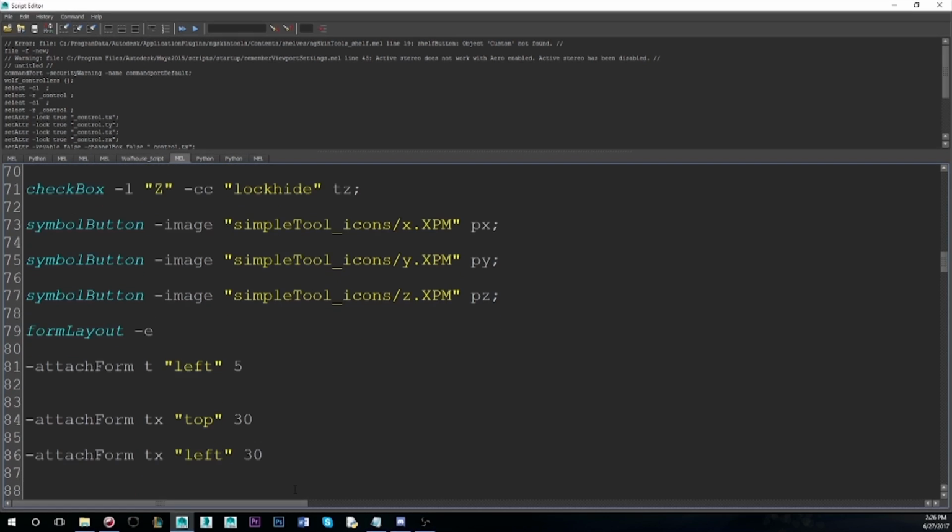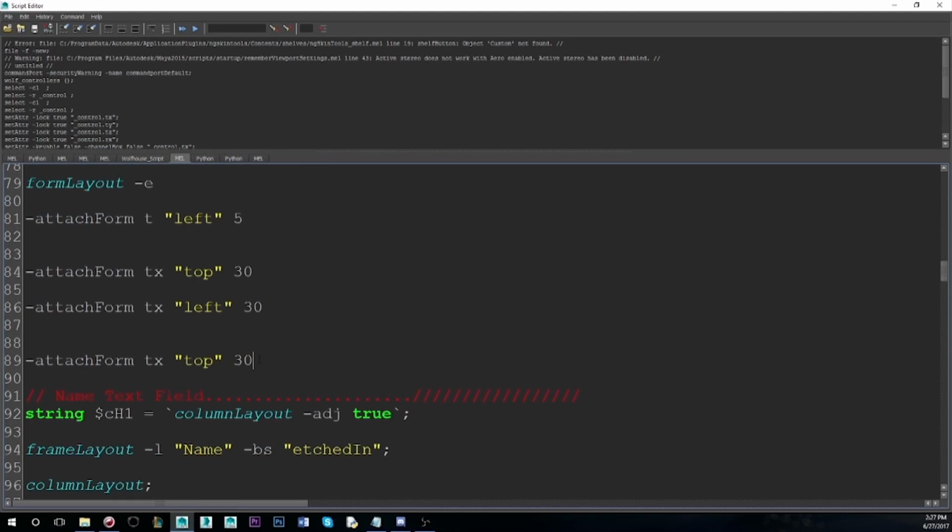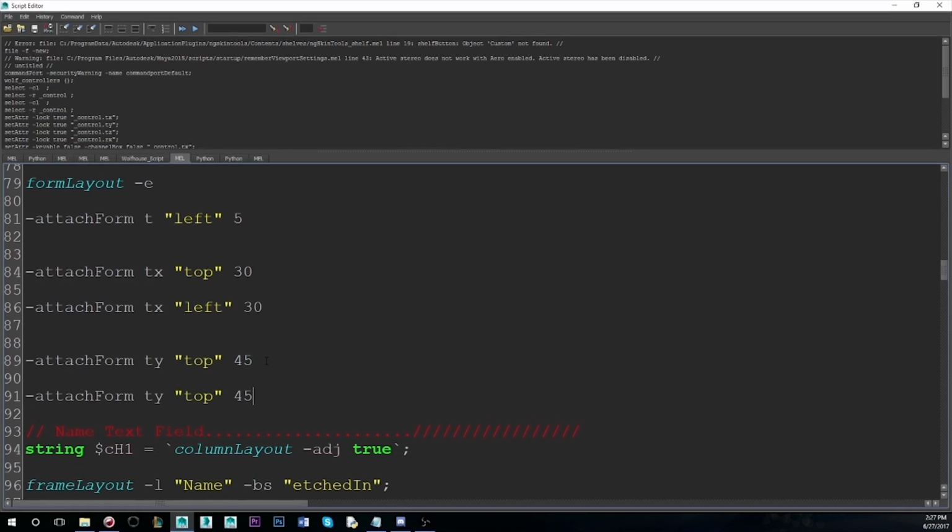And now below this, paste it again. Give it another space. 45. And it's going to be top and Y. Copy and paste this. It's going to be left. This is going to be 30.